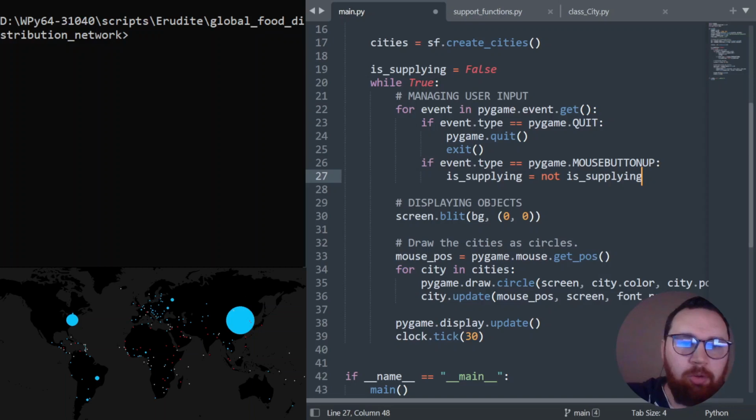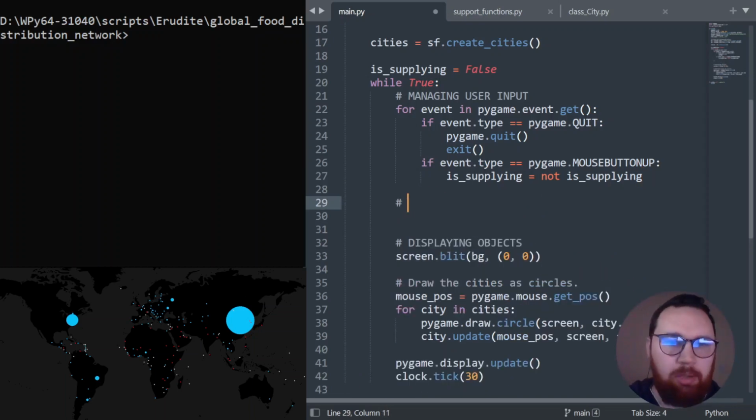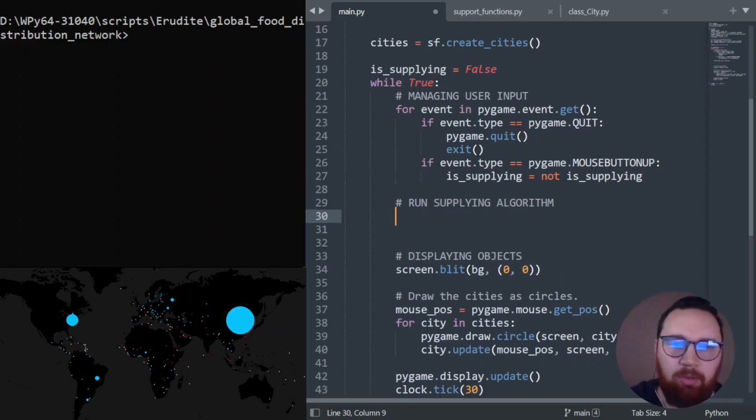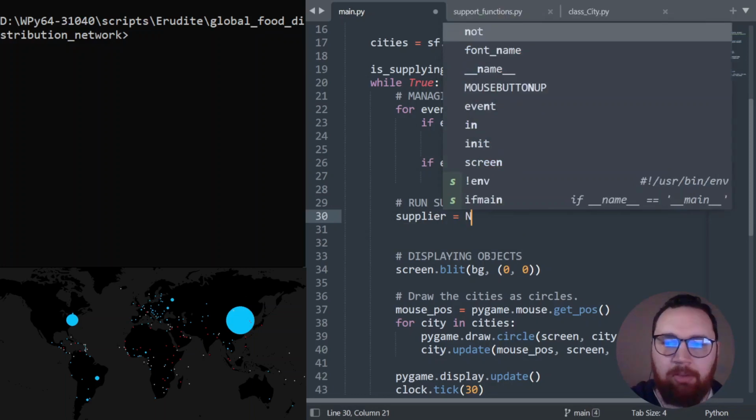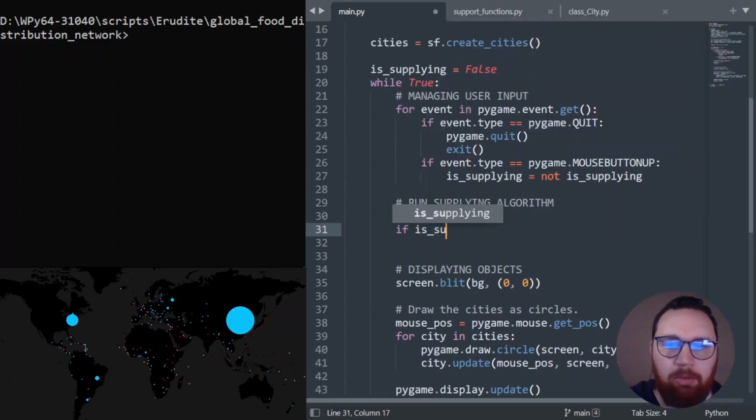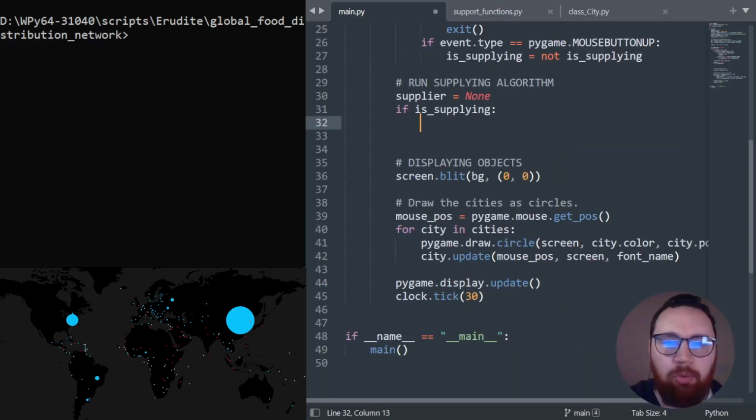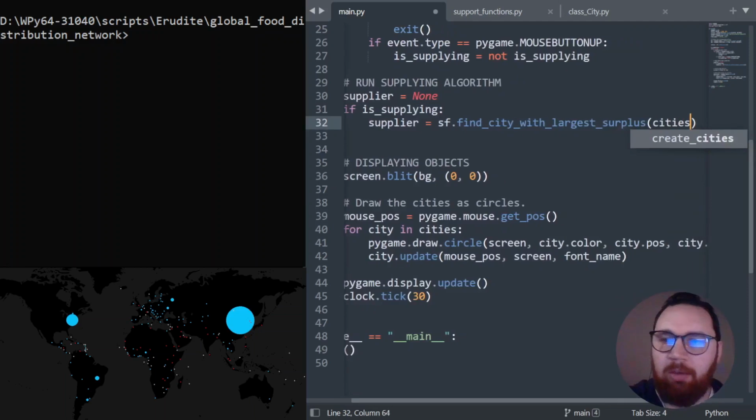Now what we want to do is create a new space just within this while loop, this new area called run supplying algorithm. Within this we'll have a supplier, and at the minute that's going to be None. If is_supplying, then we want to find a supplier, and we'll set this in the support functions, but we'll call it something like find_city_with_largest_surplus, and it will just take all the cities.